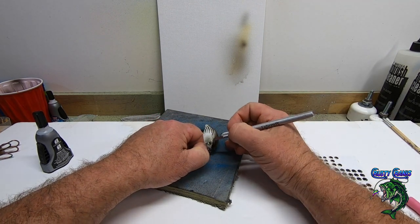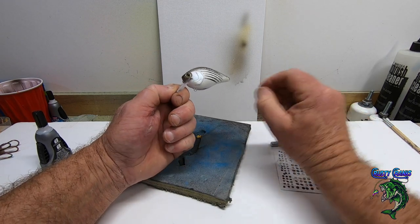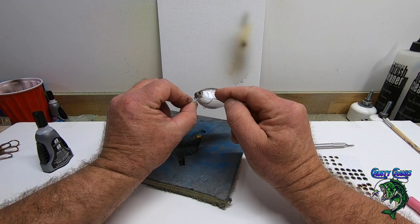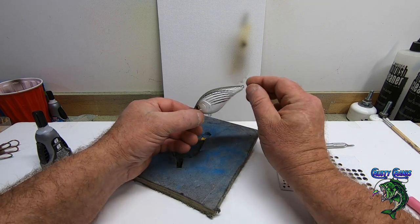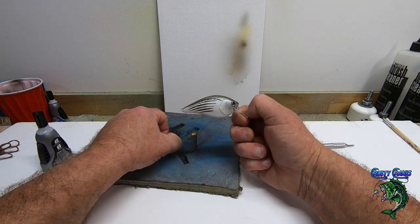But yeah, if you go looking at other eyes, especially for taxidermy, like glass eyes and stuff, you'll notice they have a left and a right. But for fishing baits, I guess it's all right. Cheaper, a lot cheaper. There it is.